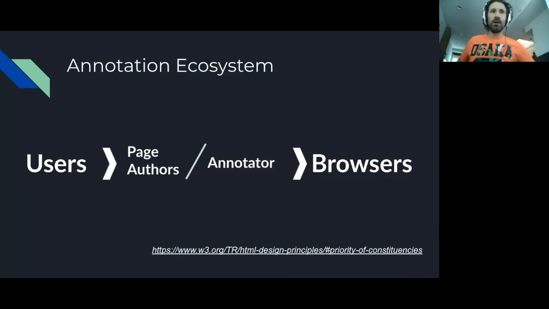But if you look at this picture, we already have some questions. So annotators seem to be somewhere between a user and a browser, but are they more or less important than page authors? And even within users, there's multiple classes of users. We have just everyday users browsing the web, but somebody who creates an annotation on a web page is also technically a user. In a way, that's somewhat similar to a page author in this case, but not really. So clearly we've got a little bit of ambiguity, but I also don't want to rush to be explicit about creating an ordering here, because I think in a healthy ecosystem, the interests of all these parties are not going to be zero sum. And so we should look to find a healthy balance of interests rather than trying to find a stack ranking and elevating one over the other.